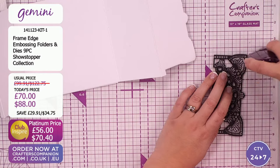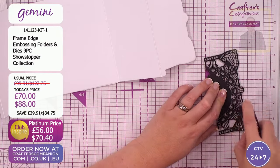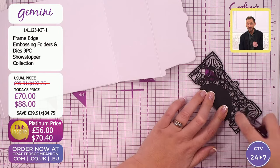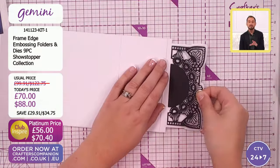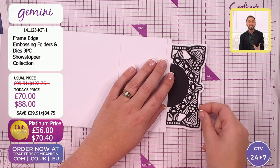I know a number of you have been asking about the card blanks. The card blanks are true to size. The envelopes are a little bit bigger, so it takes into account if you've got any thickness or your decoupage, but the card blanks are also to size. Also, just to say as well, when it comes to the colours of the A3 12x12, they're that new, the team have just managed to get a picture up.